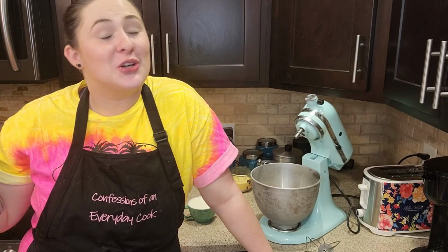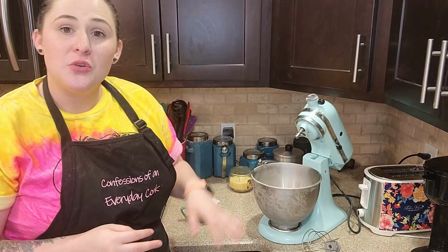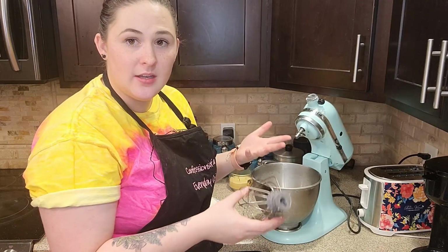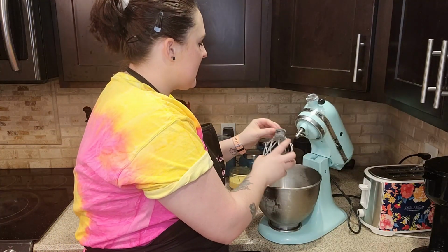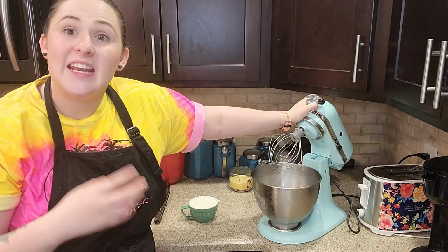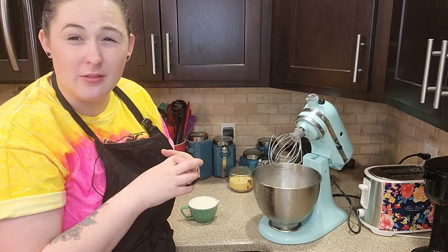Okay, so our pie is currently in the fridge. I'm gonna show you how to do our whipped topping. What you wanna do is place your bowl and whatever you're using to whisk the heavy cream in the freezer for about 10 to 15 minutes just to get it nice and cold, and it helps the whipped cream to come together a little bit better.